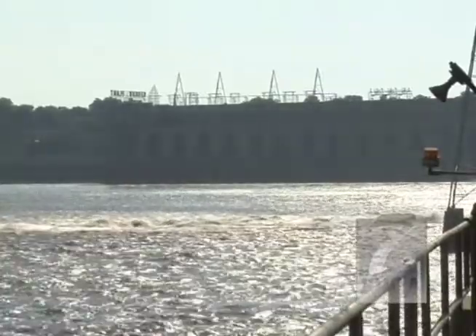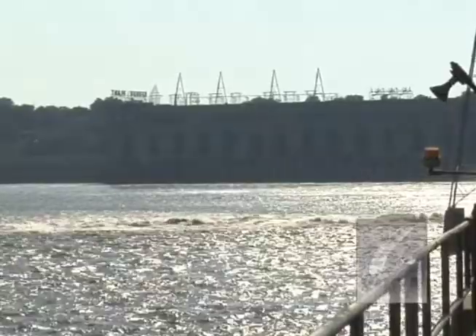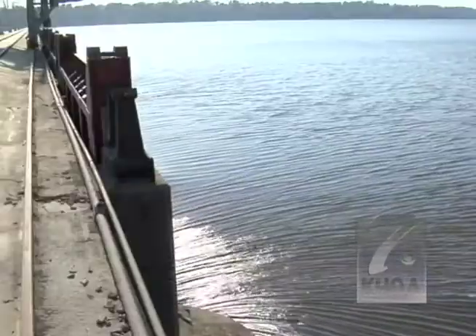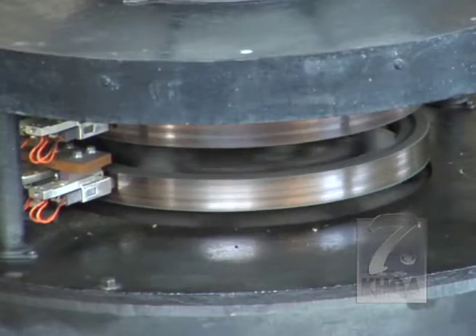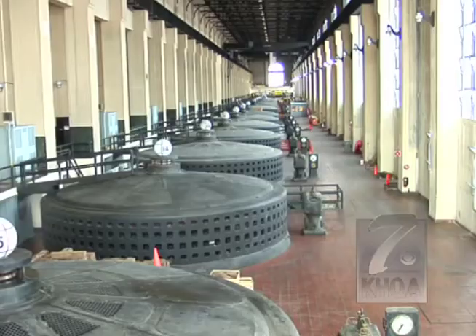This run-of-river power plant harvests the natural energy of falling water from the river to generate electricity, producing clean and renewable energy. The pond and the tailwater here is about at a 35-foot differential — that's your potential energy — and the water runs down through the units and falls 35 feet. Each one of our units is turning about 62 RPM and it passes about 30,000 gallons a second.